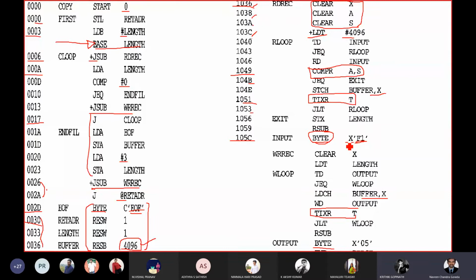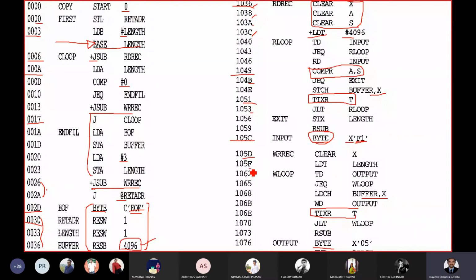Students, are you understanding? 105D, sir. So the next address is definitely 105D, because we'll be allocating 1 byte to it, so it will become 105D. Again, CLEAR X is a format 2, for which you need to allocate only 2 bytes. So D plus 2, D is nothing but 13, plus 2 it is 15, so it will become F.